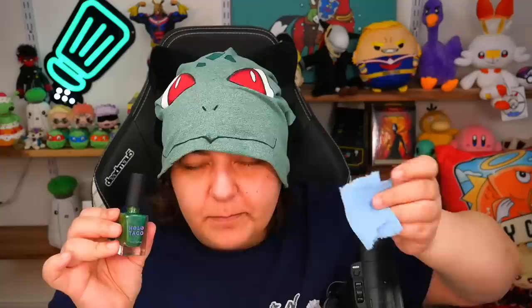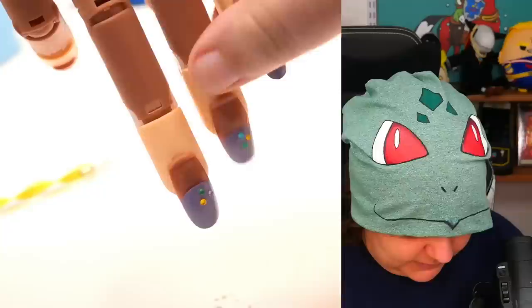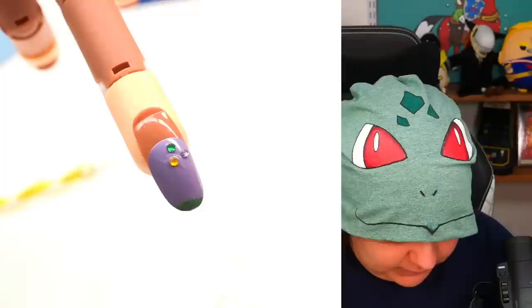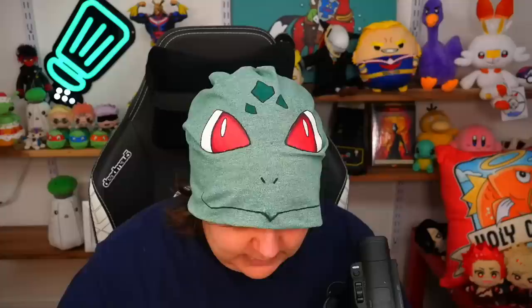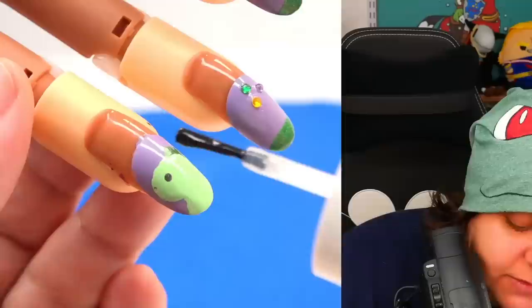The tips look a little plain, so I'm going to take more of this dark green and put a lot of it in a dish. I think you're supposed to do this with a makeup sponge but I don't have any. The idea is to douse a lot of paint and then dunk the tip of the finger in. Not bad — let me do it with a crazy amount. Dunk! Much better. Let me just remove some from the very tip — I quite like it. Now to seal the deal, let's put on the top coat.